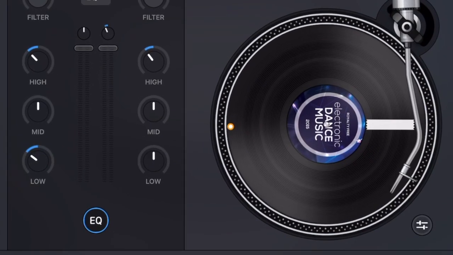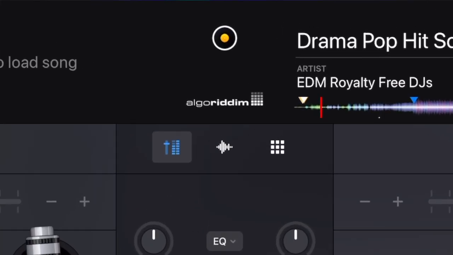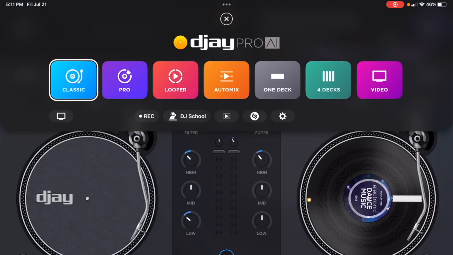Banned for giving away too many secrets, you could record songs from streaming services. If you go to record and press the record button, I have a song loaded on the deck from a streaming service. Press the middle button, start a new recording. This message.